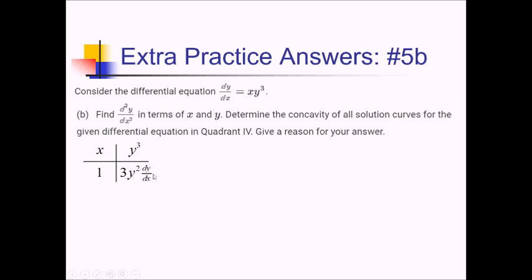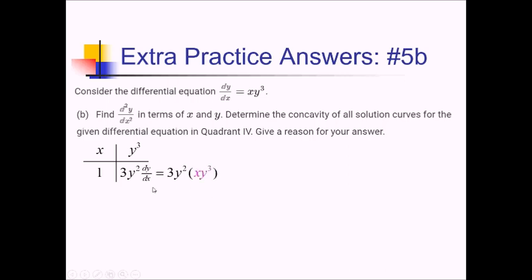And we can't just stop there. They eventually wanted the second derivative in terms of x and y. dy over dx is itself a variable, and it's not a y. It's a y prime. We need to turn dy over dx into something that has x's, y's, or both of them. Well, look up here. They said dy over dx equals xy cubed. So this stuff down here can really be rewritten as 3y squared times xy cubed.